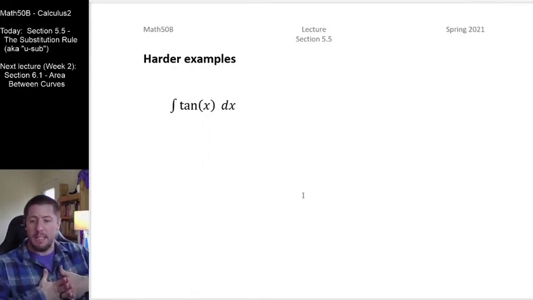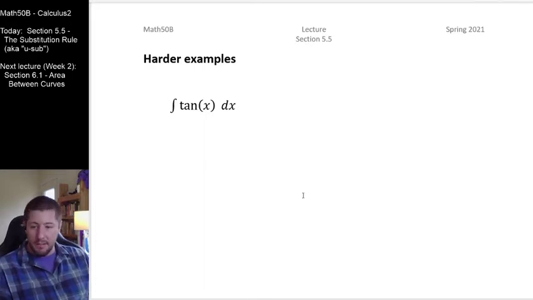The first thing I want to ask myself is, do I know what the antiderivative of tangent is? Have you ever taken a derivative and gotten out tangent for your derivative? And the answer is no. The derivatives of tangent, we know, are all a little bit funkier. In my experience, everybody remembers their derivatives of sine and cosine, and then tangent, secant, cosecant, cotangent, everybody has to stop and be like, oh, wait, what?